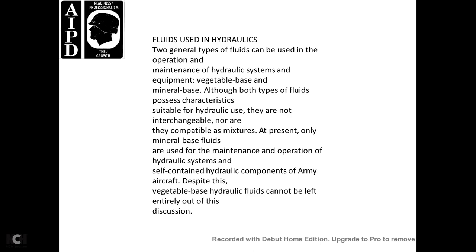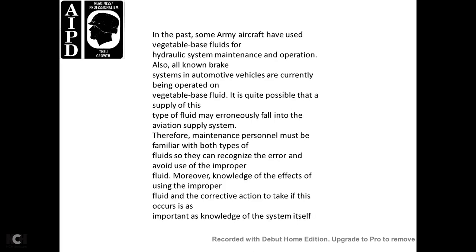Self-contained hydraulic components of the Army aircraft, despite the vegetable base hydraulics, cannot be left entirely out of the discussion. In the past, some Army aircraft have used vegetable based fluids in hydraulic systems, also known as brake systems on automotive vehicles, and are currently being operated with vegetable-based fluid. It is quite possible that a supply of the wrong type of fluid may be erroneously issued and fall into the aviation supply system. Therefore, maintenance personnel must be familiar with both types of fluid so they can recognize the error and avoid the improper fluid. Moreover, knowledge of the effects of the improper fluid and the corrective action to take is an important part of the knowledge of the system itself.